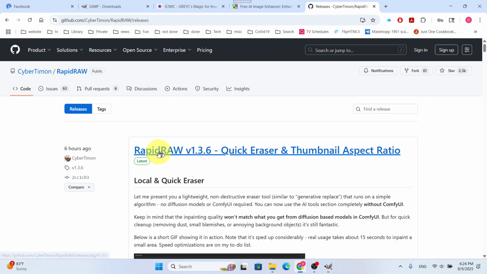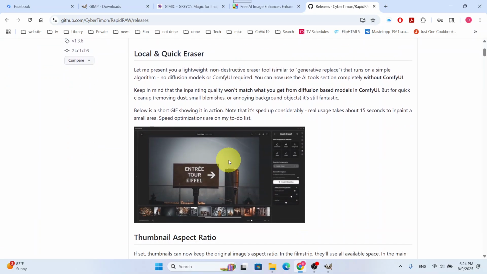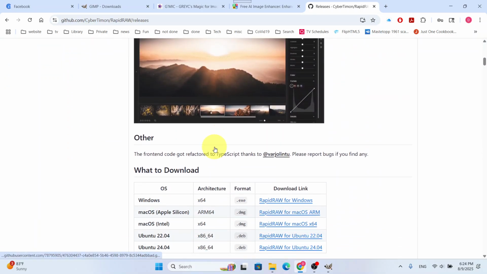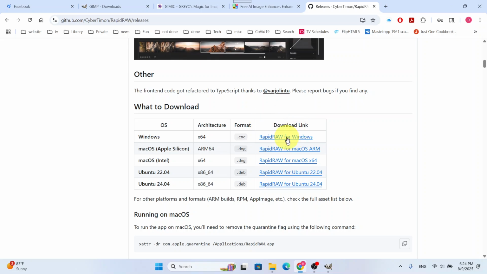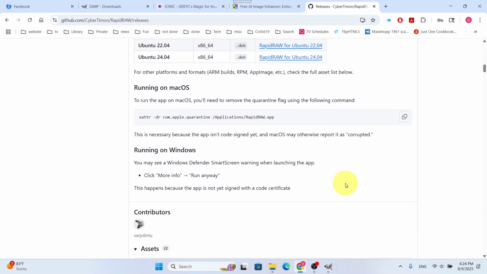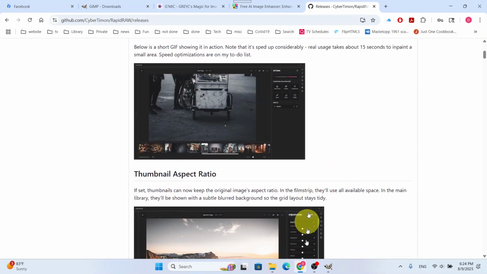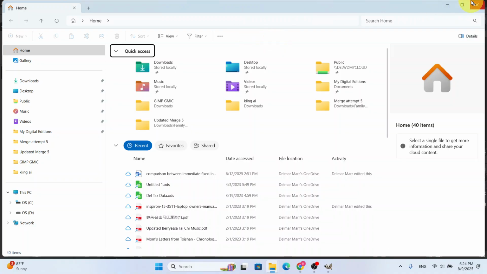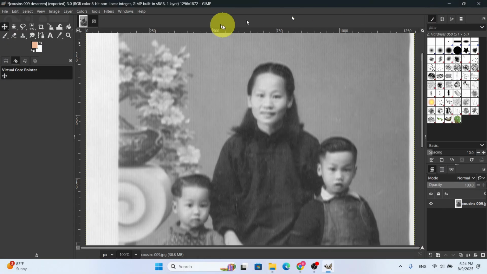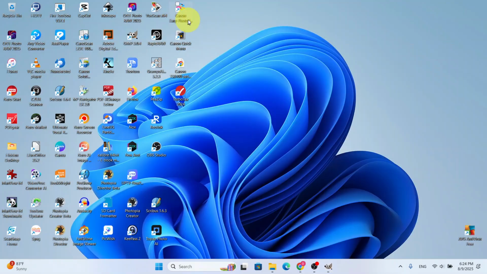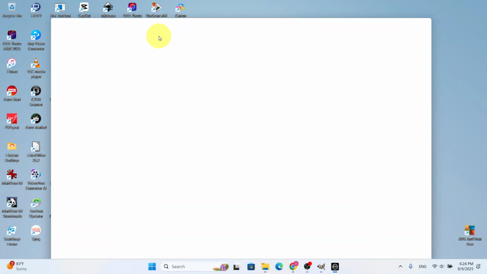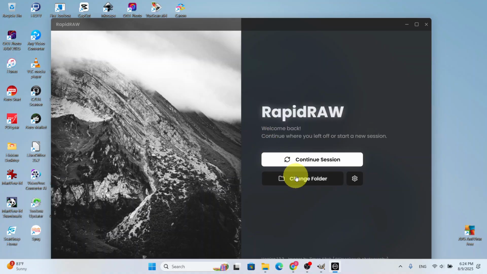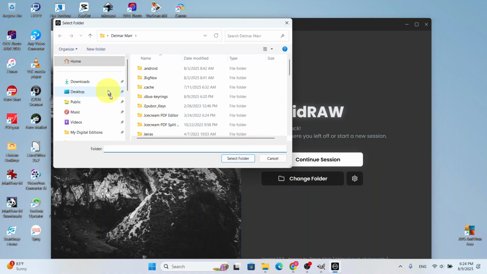You can download RAW and install that onto your machine too. What I'll show you is, I'll select the folder that I have.